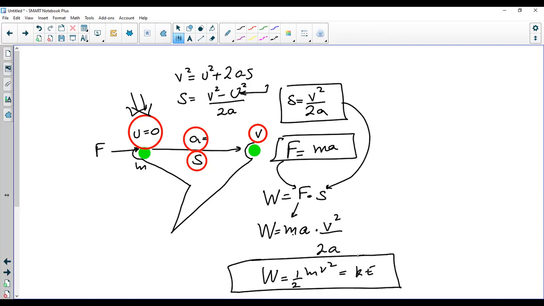Is that right? While lifting the ball, the work which we did was the change in potential energy, and while throwing the ball horizontally, the work which we do is the change in kinetic energy. So you can't provide kinetic energy to an object without doing work, and you can't do the work without moving the object in the direction of the force. Got it? Yeah. Is that right?